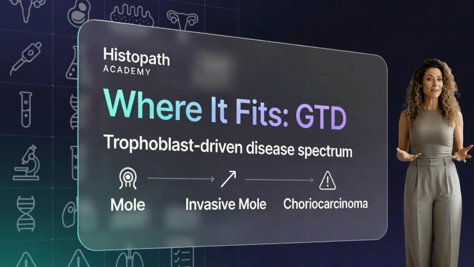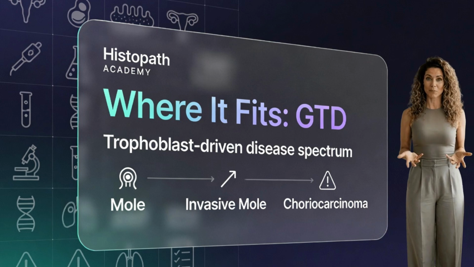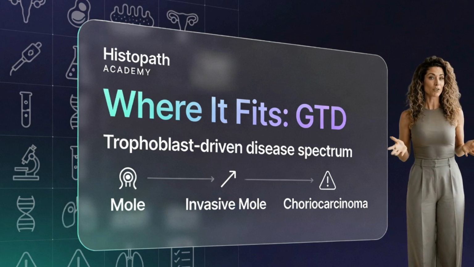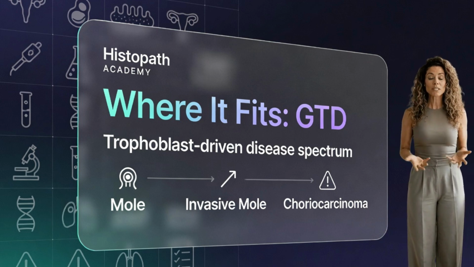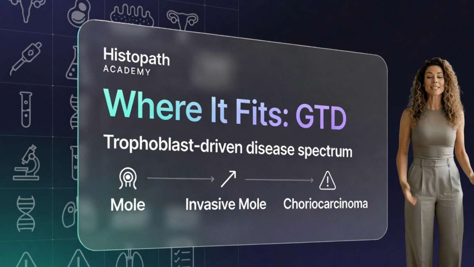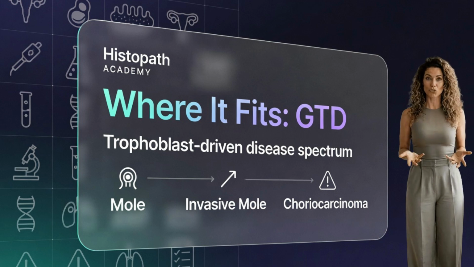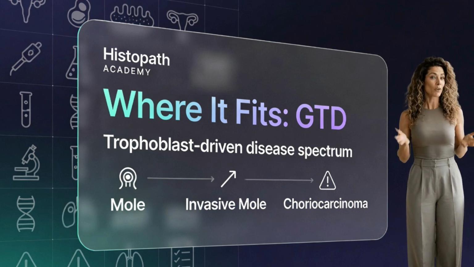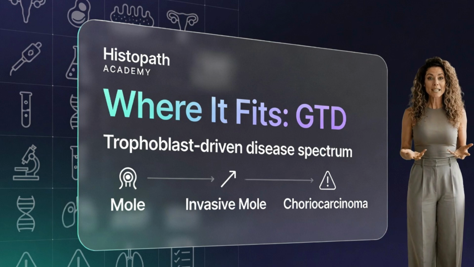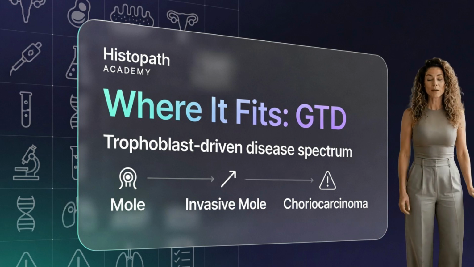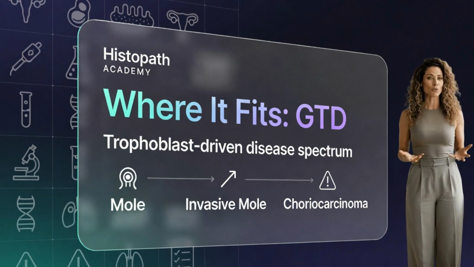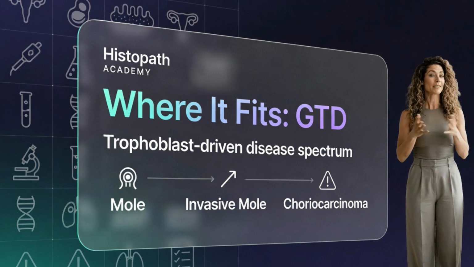Where it fits: GTD first. Place it on the GTD spectrum. Hydatidiform mole is part of gestational trophoblastic disease, and the spectrum you must remember is mole to invasive mole to choriocarcinoma. That's why the diagnosis isn't just label and move on. It's a condition that requires structured follow-up, mainly using beta hCG trends.